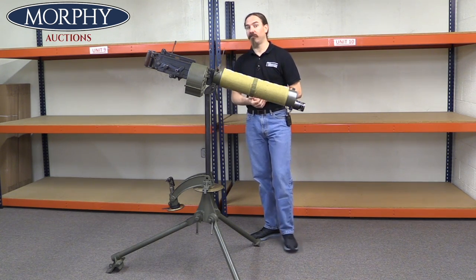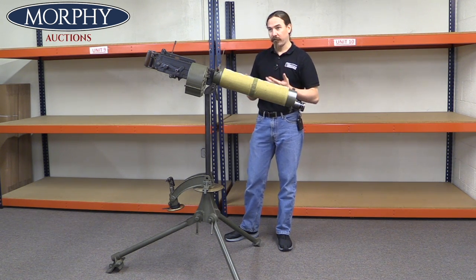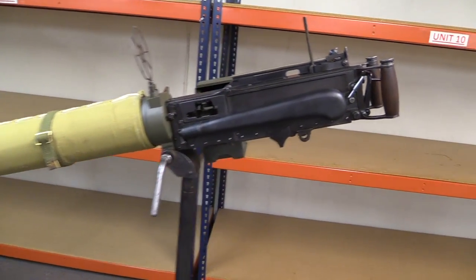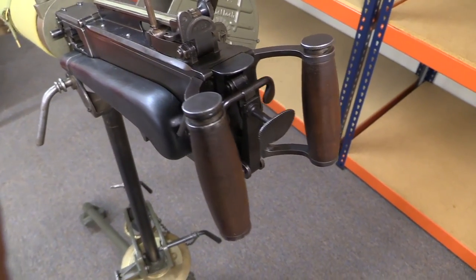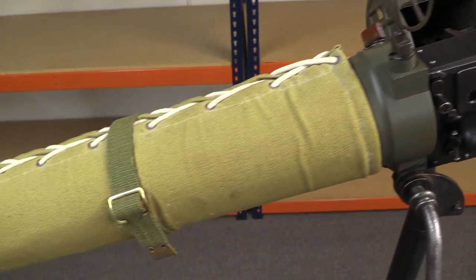Fast forwarding to 1940, the whole thing is starting to happen again. Winston Churchill sees what's coming, and the Turks are clearly in need of armaments again and request some support. Churchill, having been intimately involved with Gallipoli and knowing exactly what can happen if you have Turkey as an enemy, decided he wanted to make sure that this time the Turks were on the same side as the British. So in 1940 he sold Turkey 1,176 Vickers guns — guns that had all been refurbished for the British military in the 1930s. This really says a lot about how important Churchill thought Turkey would be as an ally, because 1,200 Vickers guns right on the eve of war — that's a big risk. Those are guns that the British certainly could have made good use of themselves.